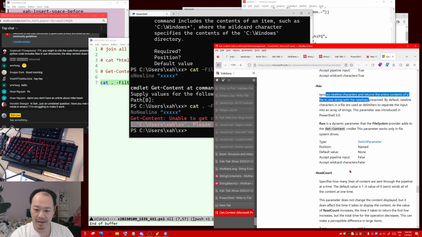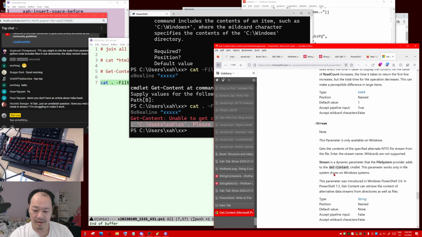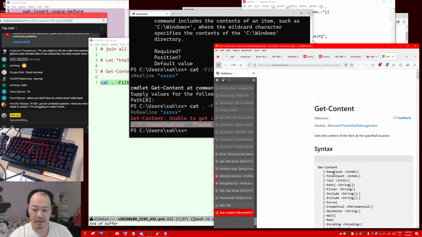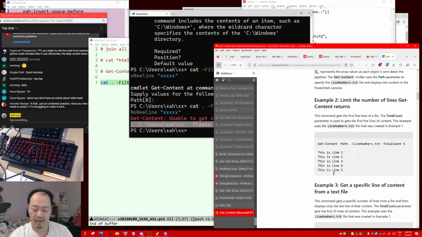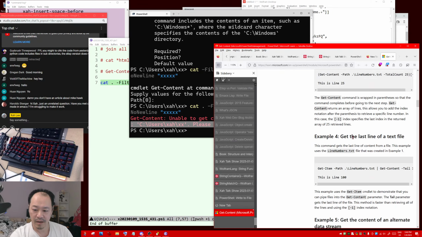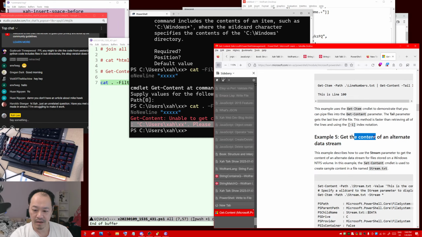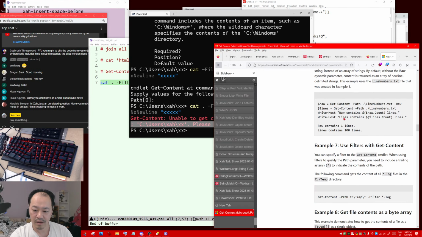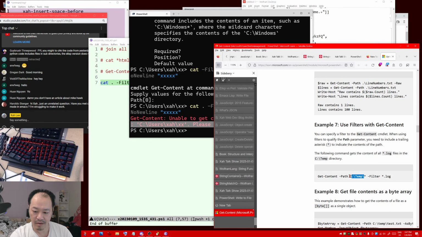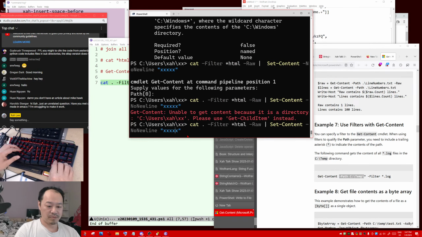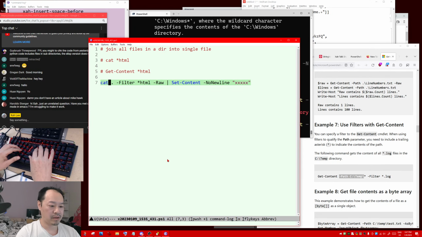How complex can it get? Wait, so there is an example of get specific line, get the last line, get the content of alternative data stream, get raw content, use filters there. Okay, so oh yeah, you have to say path. So this will be, let's just do it here.